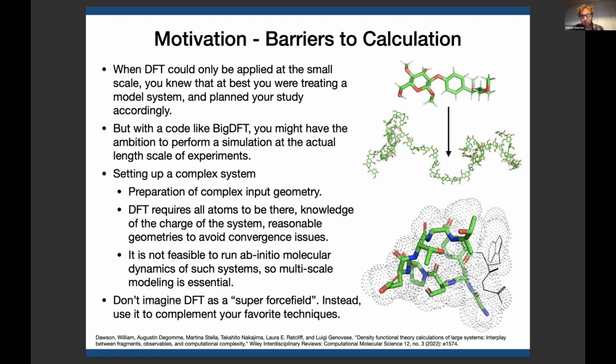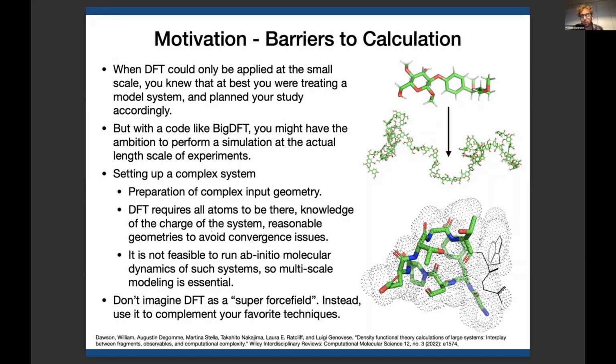The first thing is if you want to treat a big system like this, it's going to take you a lot of work just to even set up the system you're studying, because it's big. And that's why we introduced all these things about systems and fragments. It's why we're using Python for so much. If you want to set up a big system, you have to be prepared to take some time putting together the pieces. And we hope that the code we provide is of some use to you in that.